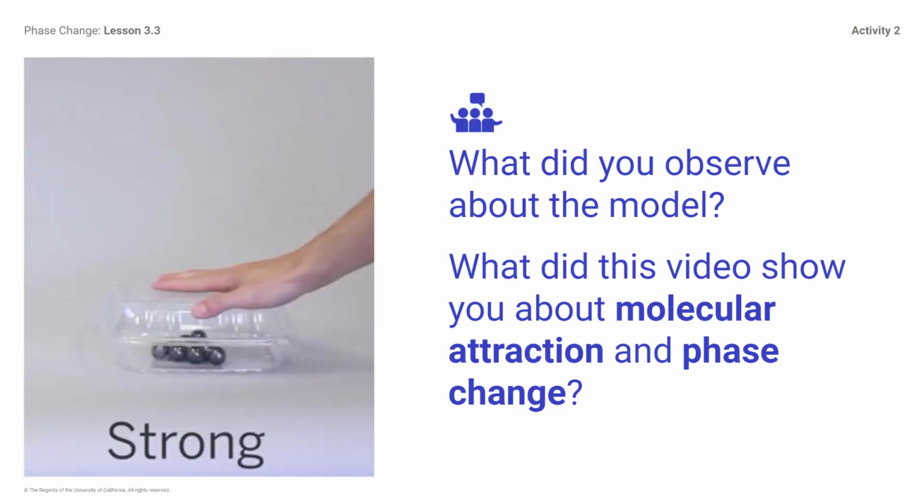What did you observe about the model? What did this video show you about molecular attraction and phase change? You might say, I observed that the stronger magnets had to be shaken harder to move apart. More energy had to be transferred to the stronger magnets before their freedom of movement increased.